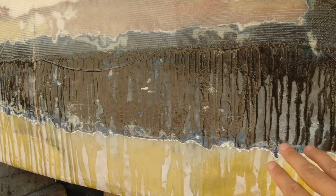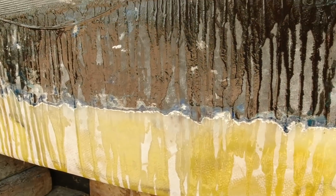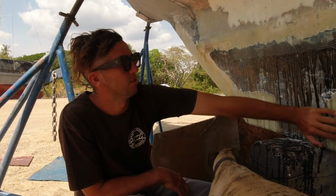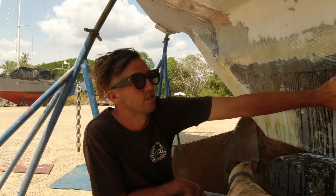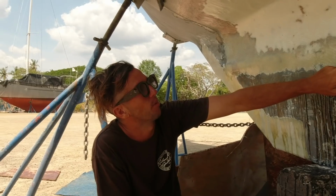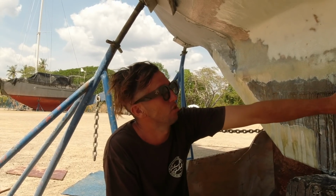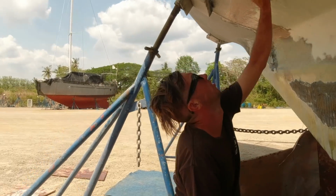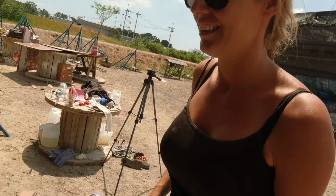Good work, team. Look at all this here. Do you have to grind all that back? Yep, I'll leave it on here. It just doesn't matter because it's just straight fiberglass. But over all this anti-foul, it has to come off. But I have to grind it back to this edge anyway. That glass on top of that is really good. Yeah, awesome. Yes. High five. Very well done.